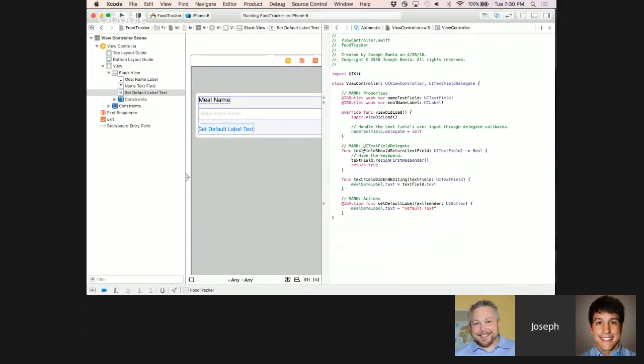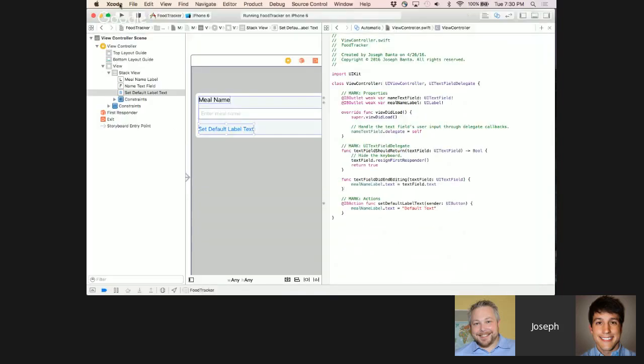And what this method does, textFieldShouldReturn, is basically when the user has hit the return button, then it's going to return true. And when you're done editing the text field, you're going to set the meal name label, this label, to whatever text you enter in here.